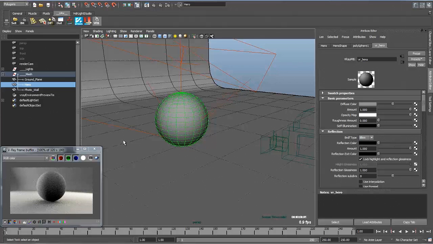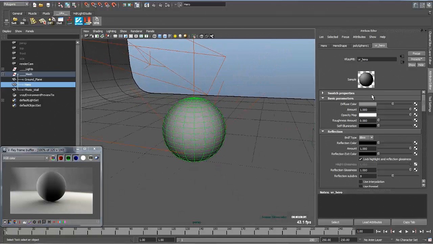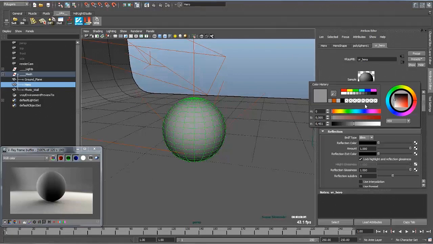So first to start, I have also a LUT file in here. It's almost the same as the sRGB button, but with a gamma of 1.8 instead of 2.2. I like to use a 1.8 gamma because it doesn't wash out my image that much. So to start, this is the diffuse color of your material, where you can change whatever color you like.